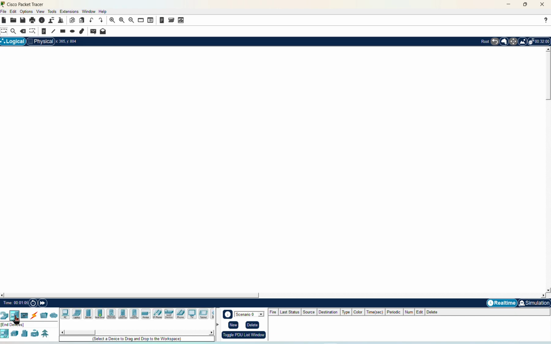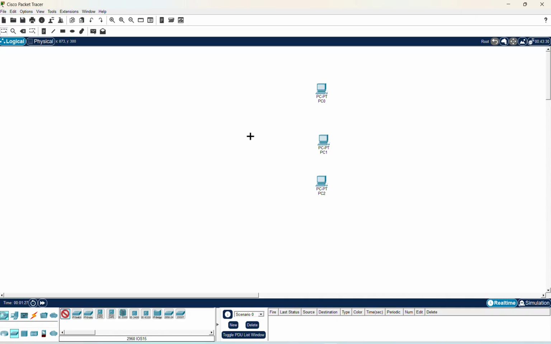So the first thing is I'll need three PCs. So let me just drag those three PCs onto the canvas. So I'm drawing these three PCs into the working area or the canvas. The next thing that I would require is a network device. To keep things simple, we are not getting into the routers and all.